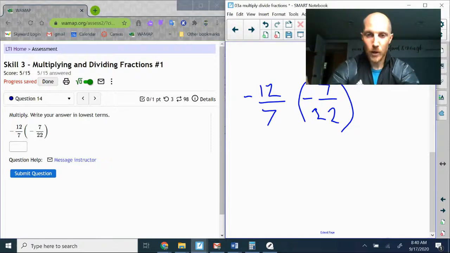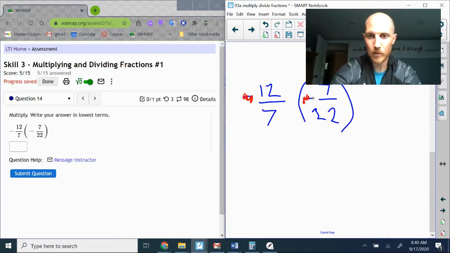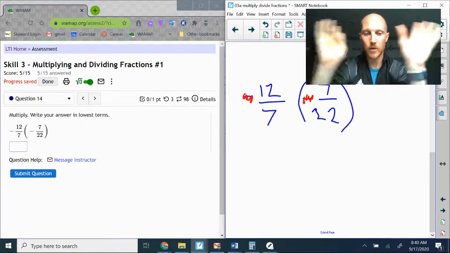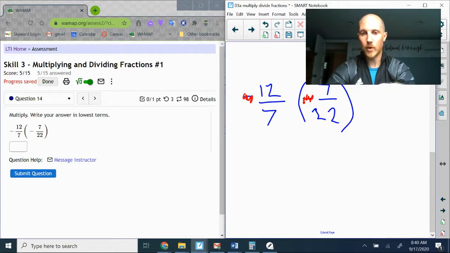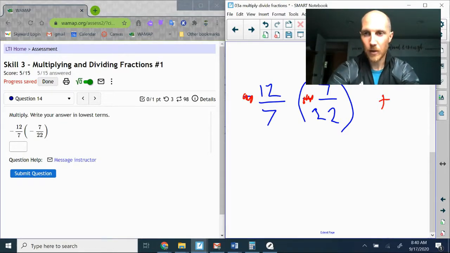Okay, so if I wanted to just deal with it this way, this is not the only option, but I can just say, you know what? If I have 2 negatives in this multiplication problem, I know my answer is positive, done. Now I don't need to worry about the negatives anymore because I did them. I know that I'm going to get a positive answer. So equals, and I've already addressed the fact that it will be a positive answer.